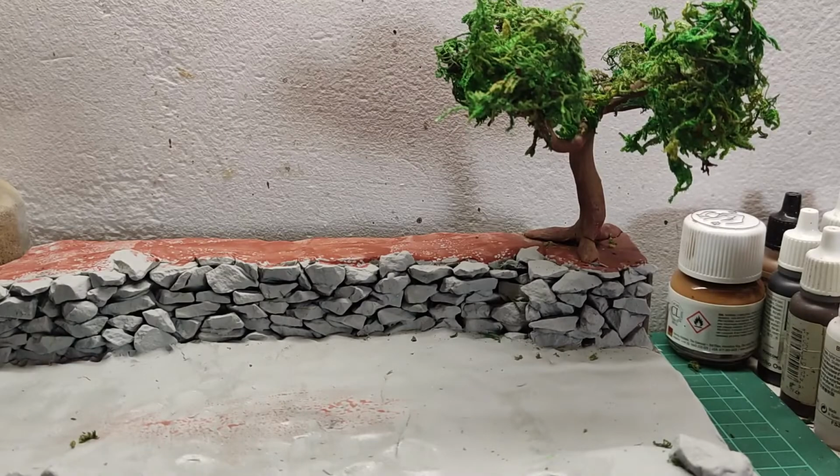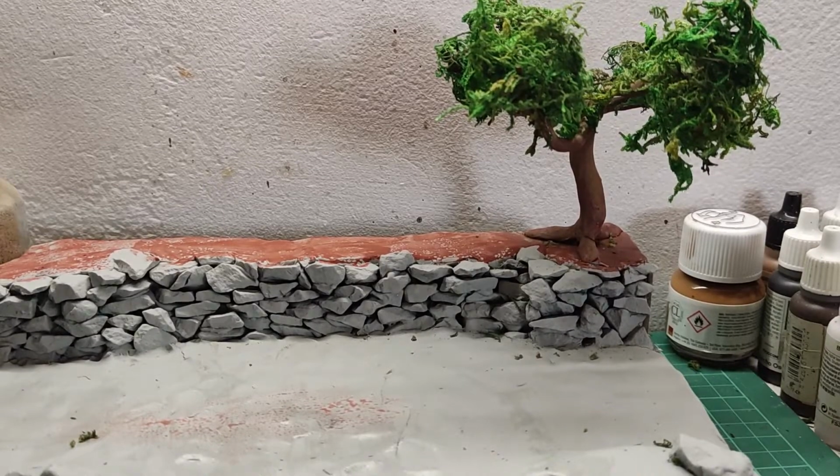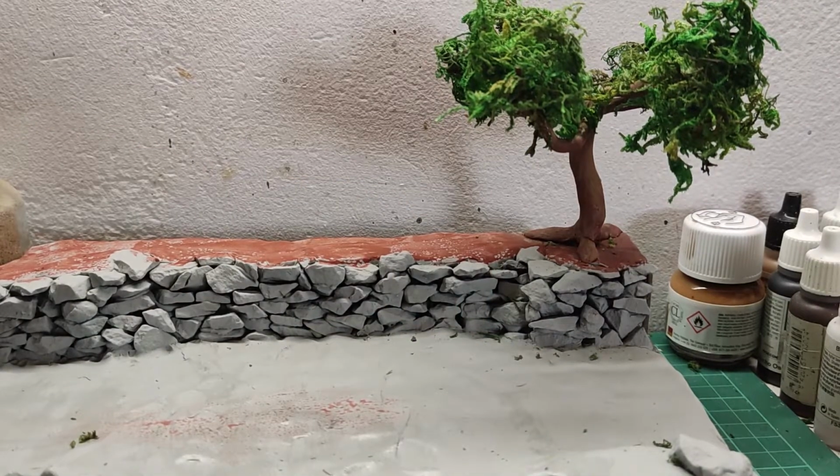Hi guys, welcome back to part 8 of the Carro Armato. This must have been part 8 if I am calculating properly, and we are almost exactly where I left you from the previous episode, and I say almost because I did a few things off camera for experiment reasons mainly, and what I did off camera is to create this tree over here and slap some paint haphazardly over here at the top because I had it drying on my paint palette, and I said, what the hell, let's slap that paint over there.